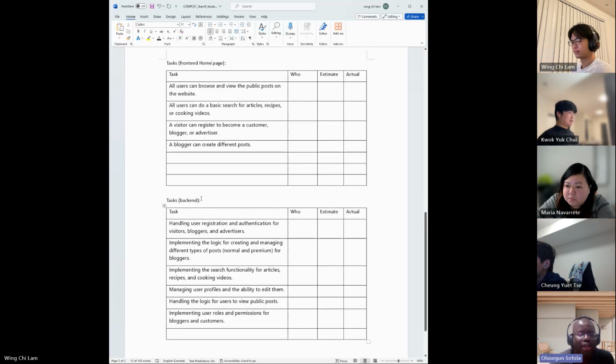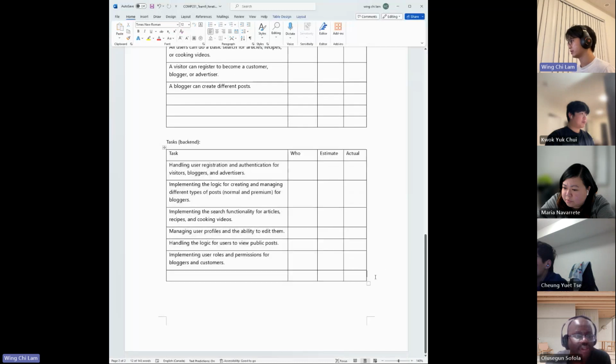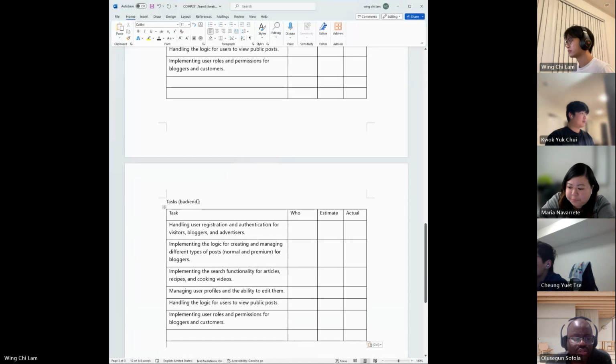But now, for this particular iteration, there are some tasks that we still need to put there, which we have done, but we didn't put. We need to put it there. Some of the tasks that we did, we prepared. We did the solution design. We did the database design. So I will add more. Database design.